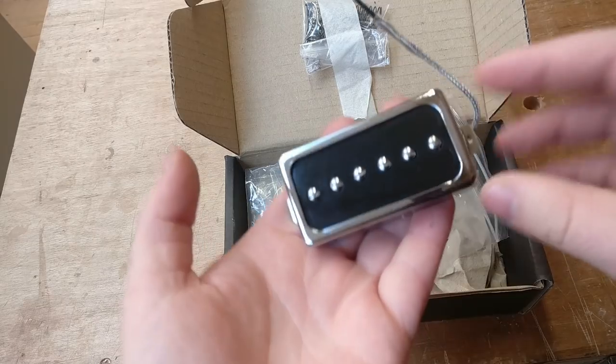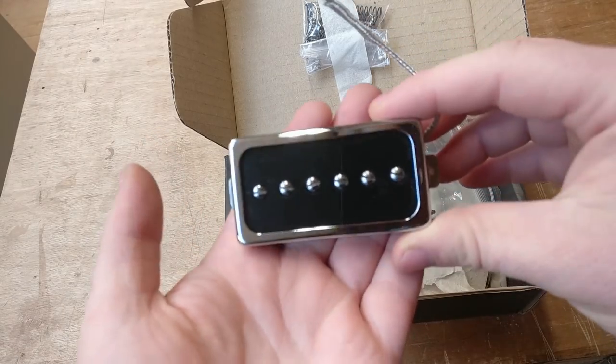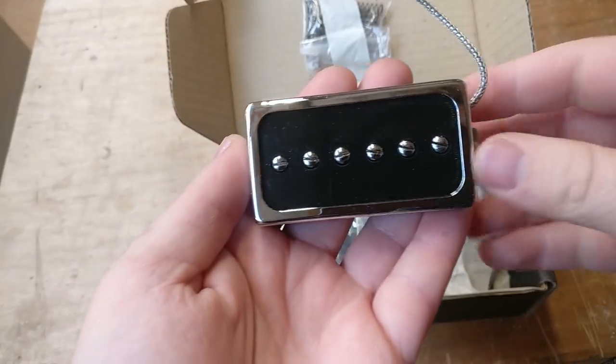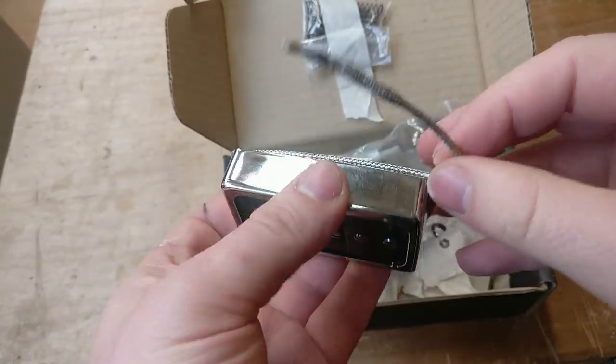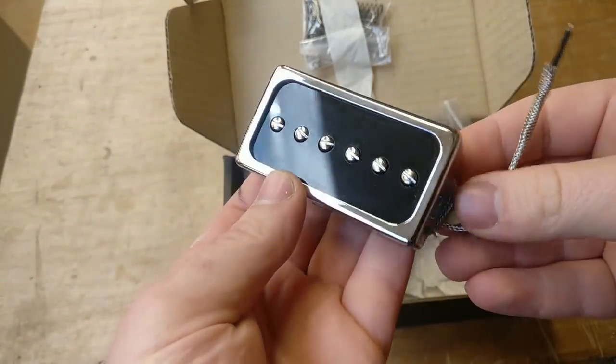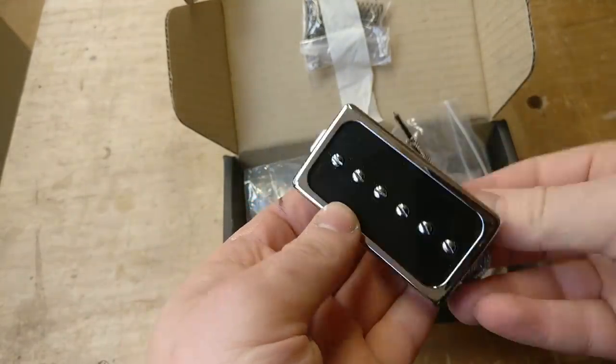So they're nice, and I love these open covers. Absolutely love them. They're so classy, I think. And the black bobbins, and I specifically wanted the braided shield wire because I like it.